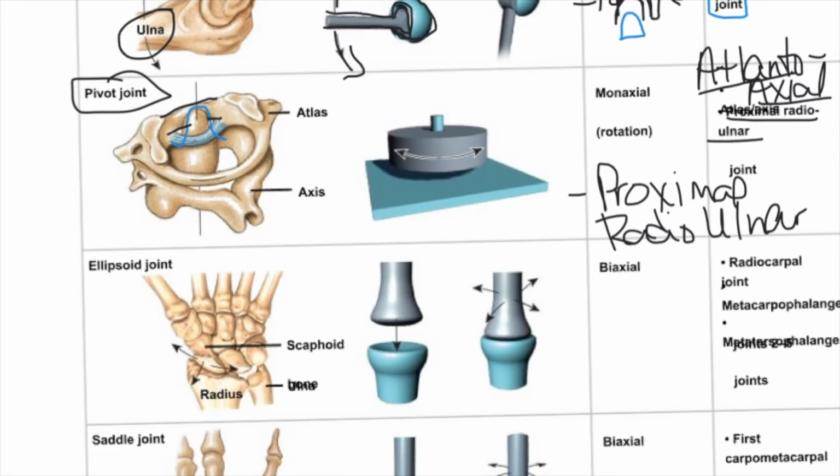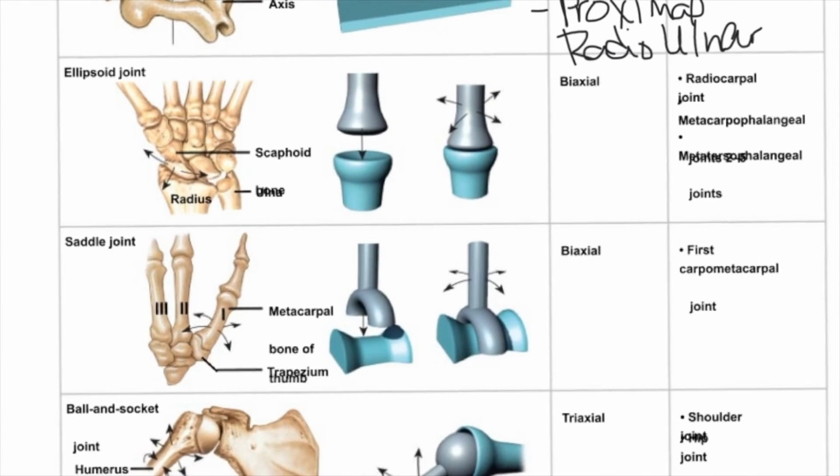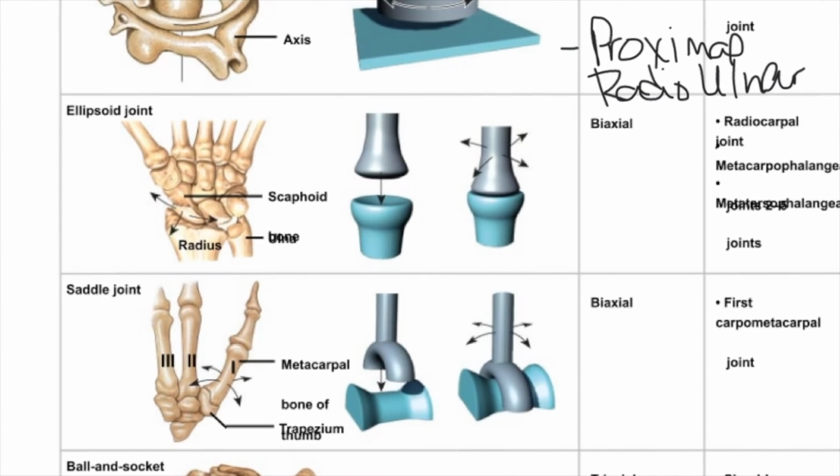Then we have this next one, which is called the condylar joint. The condylar joint is a very shallow ball and socket. So it's going to have more motion than just a hinge joint or a pivot joint. So what a condylar joint is, you have the ball, which is the epiphyses of 1 bone, and then you have the socket in the other bone. Okay, so instead of having a big round ball like you would see in a ball and socket joint, you have sort of a flat ball going on with the condylar joint.